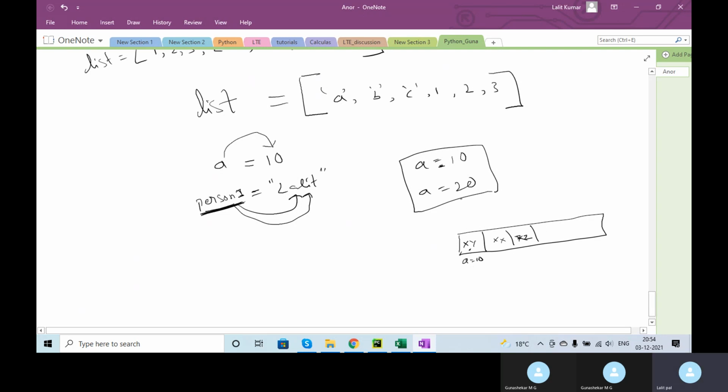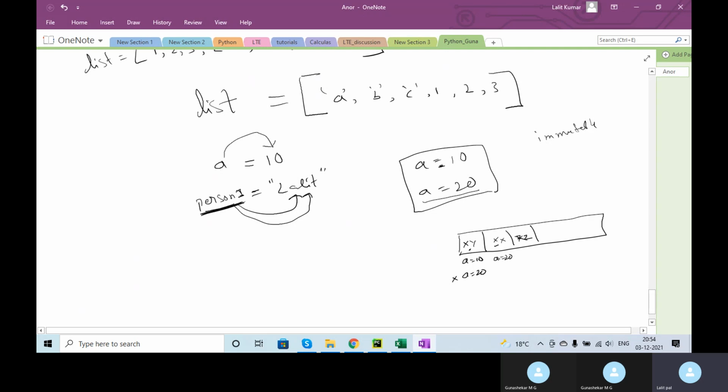But these data types are immutable. Immutable means you cannot change this one. So if you are doing A equals to 20, it is not going to do it here only. What it will do is create a new object. New object means it will treat it as a separate statement, and in another memory location it will create A equals to 20.